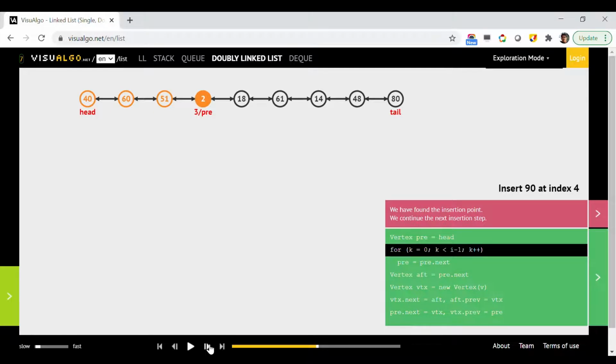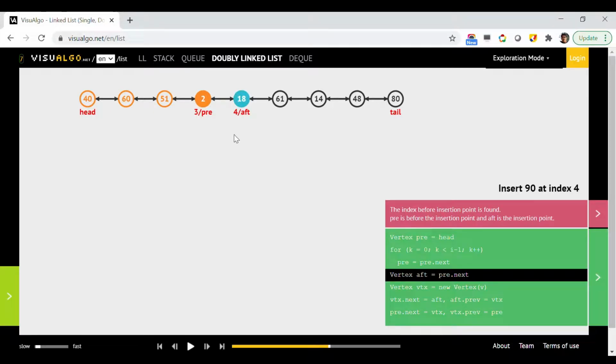And point the next node with AFT over here, to denote it as the node after the new vertex that you will insert. So now your responsibility is to insert the new node with value 90 in between this pre and this AFT.